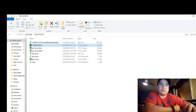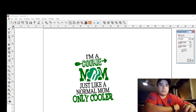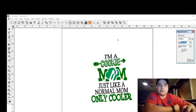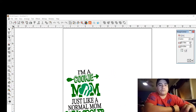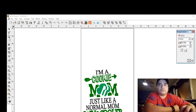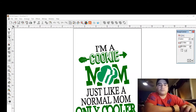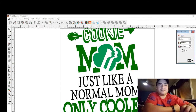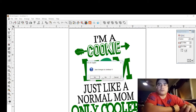Design Space open. Let me show you some of these. Here's one of the shirts I did right here. I've already did this one. Here's one of them. So it looks small here, but if you click here, let me show you the actual size of it. So I did this shirt for one parent. So here's one of the shirts. This is the first shirt I did. There's one of them.